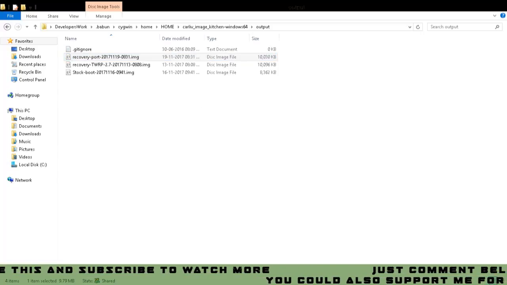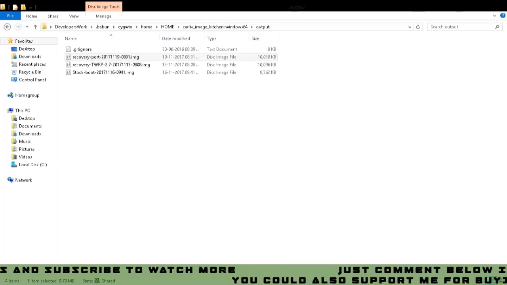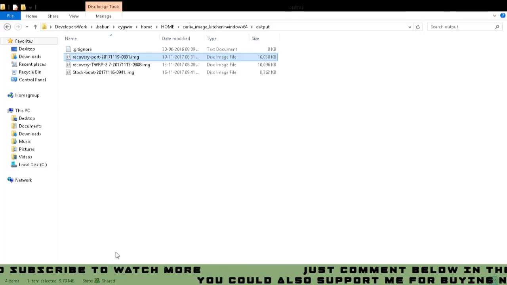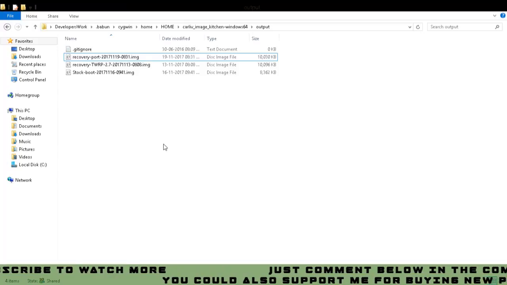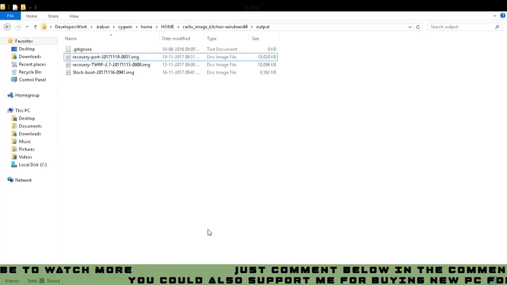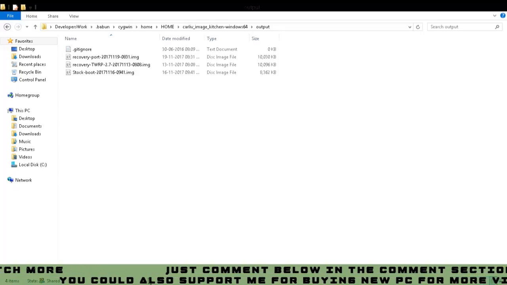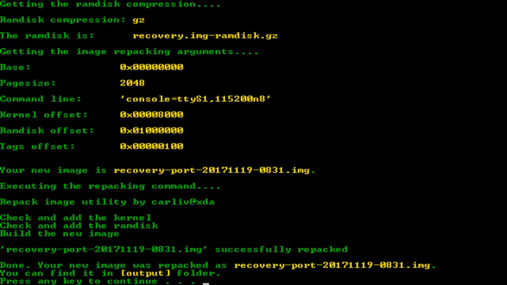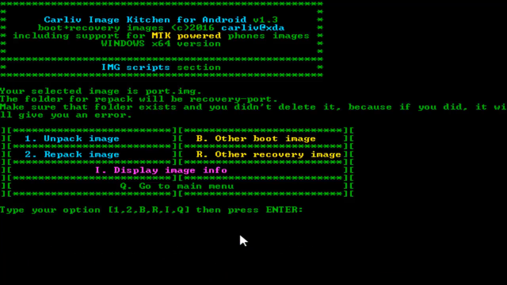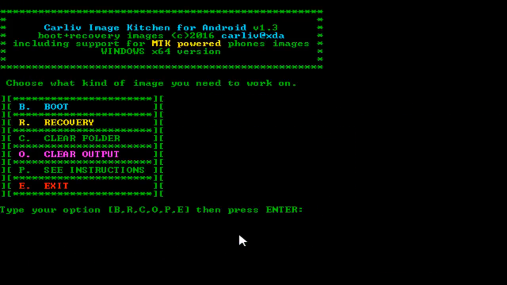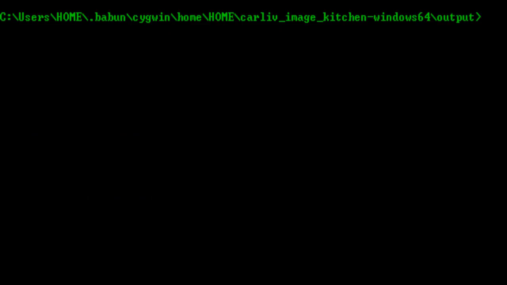I hope you guys know that, or let me just show you the command for how you could do that. Right click on the folder right there and open command window here. I'm going to close the old one so you can see this thing right there. So let me just close that. There we go, guys.